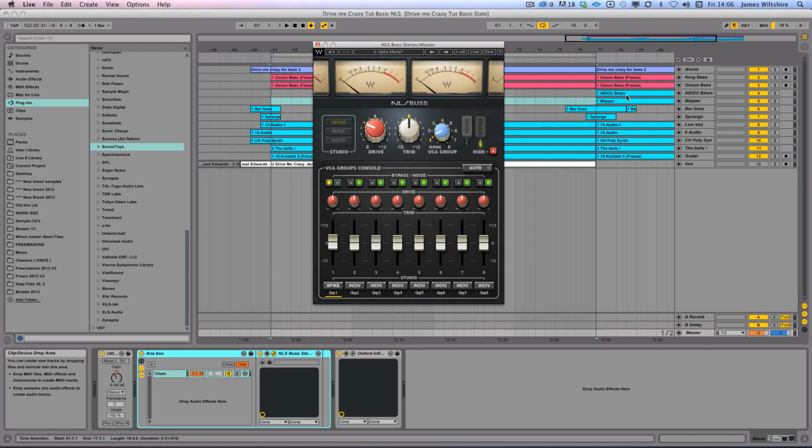Now, this will take in and out all of the versions of NLS across all of the tracks, as well as the master busing. I'm also going to slightly tweak the drive here on a group basis, so that's going to increase the drive, in other words, the processing amount on all of the channels and the bus individually, so you can kind of hear it a bit better.